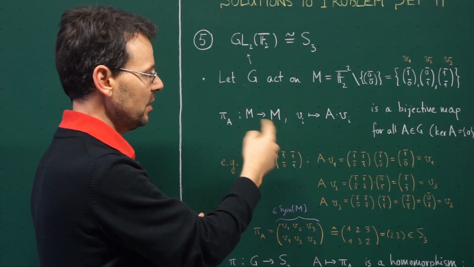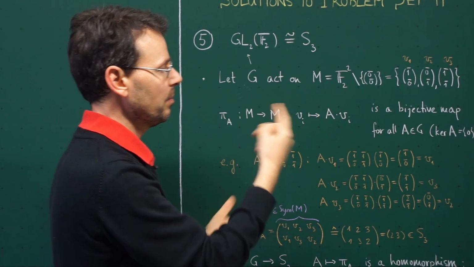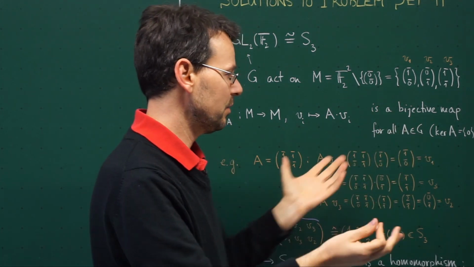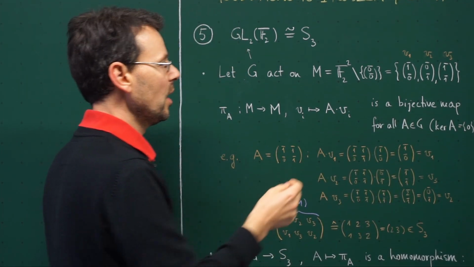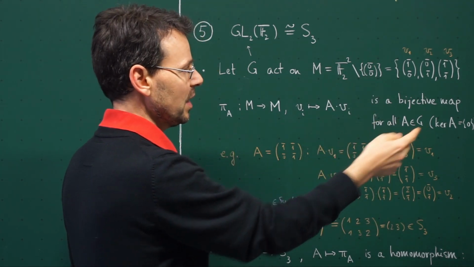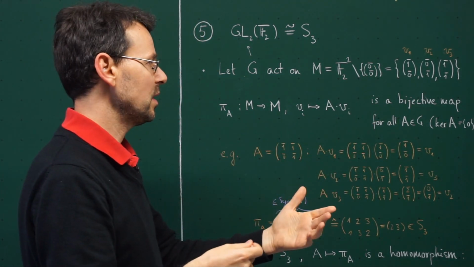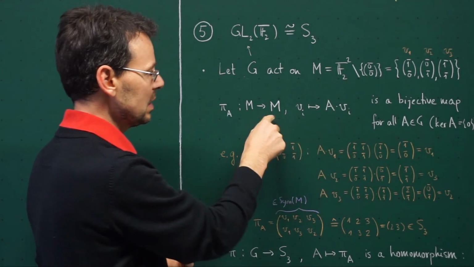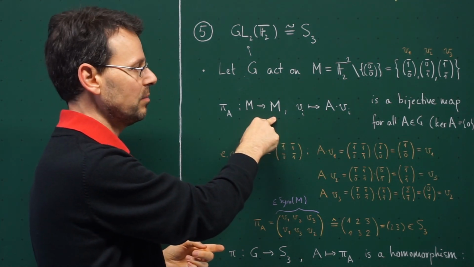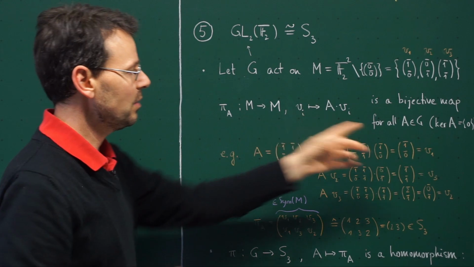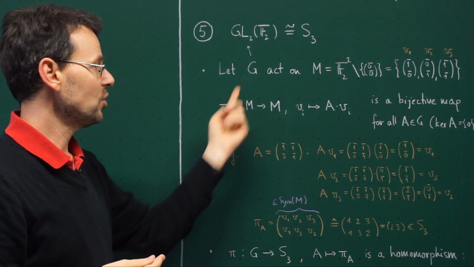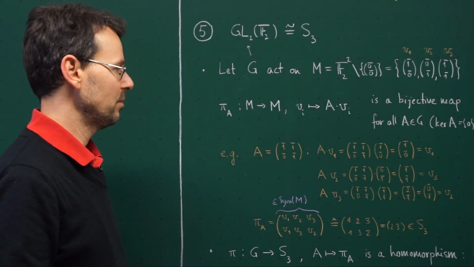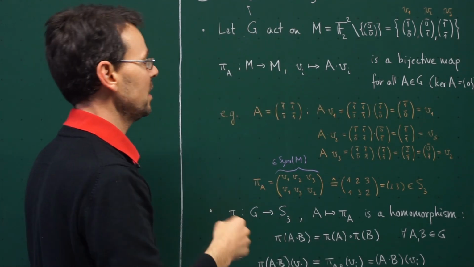And this here indeed is a bijective map from M to M, because the kernel of every such matrix in here is trivial. It is a bijective matrix, so a bijective linear transformation. So the 0 vector gets mapped to itself, and only the 0 vector gets mapped to itself. So all the other vectors cannot get mapped to the 0 vector, so all these images indeed lie again in this set. So to every matrix here I can associate a permutation on this set of 3 elements. And this is the core idea of this proof, or of this isomorphism.